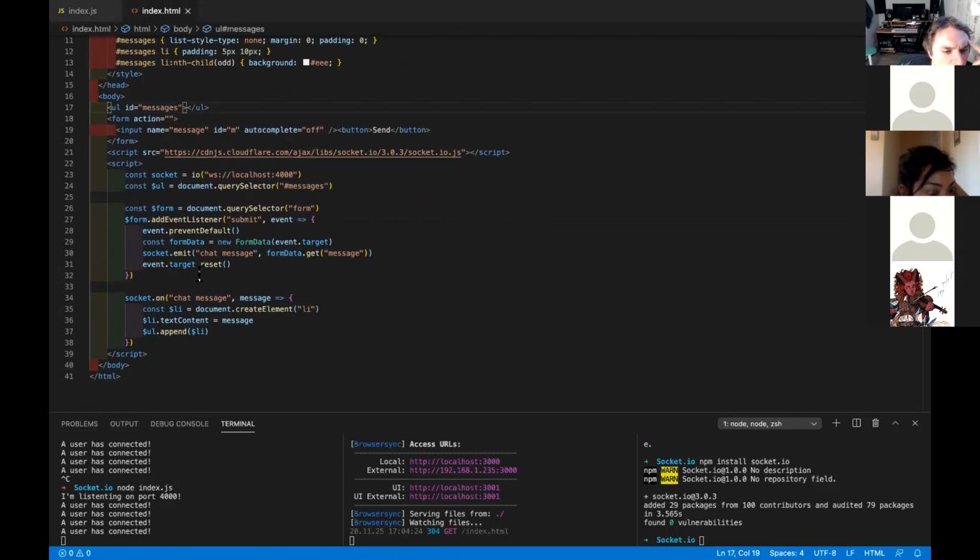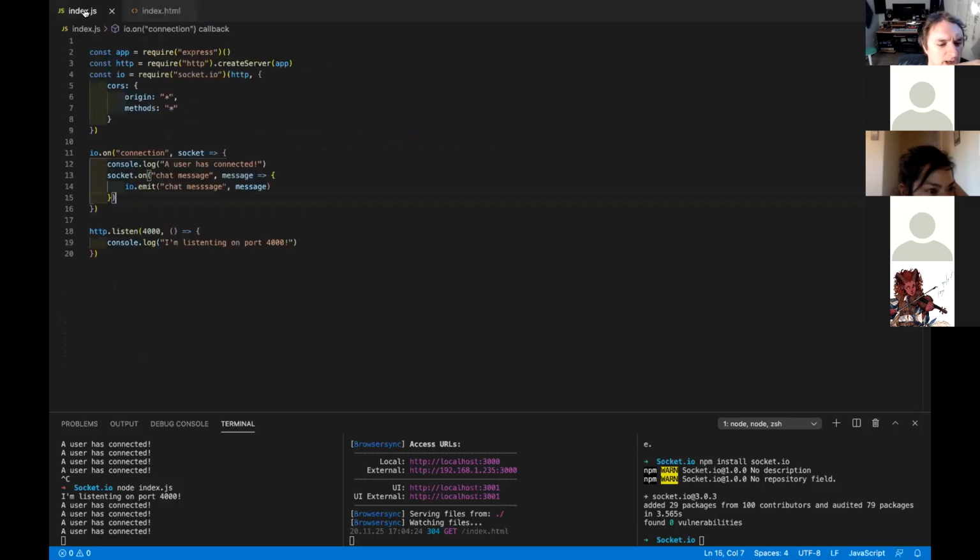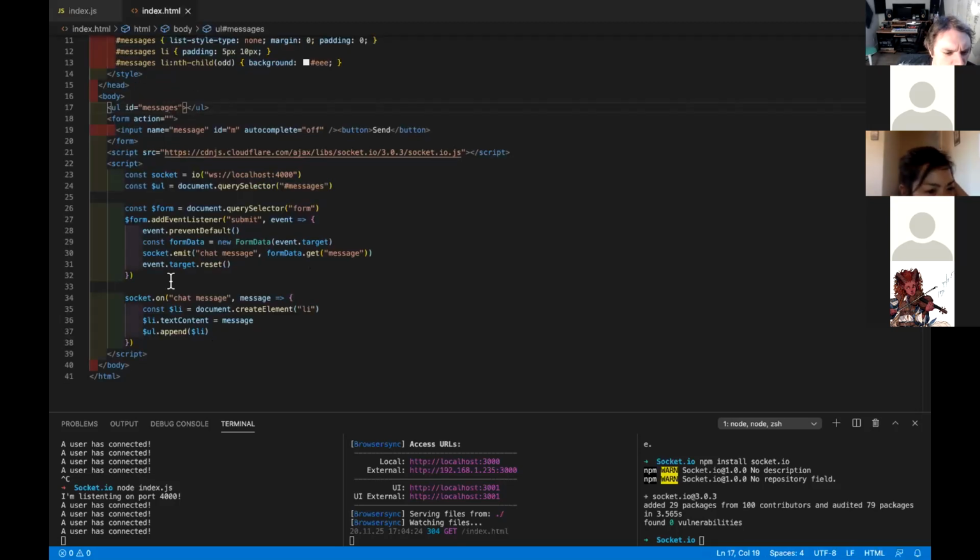I was going to ask him to go back to his index. It looks like it still logs a user connected. Okay, it's in there, so it's definitely hidden. Put it on the front end. Back to your HTML. Okay, so let's narrow the problem down. Are we getting the socket message?